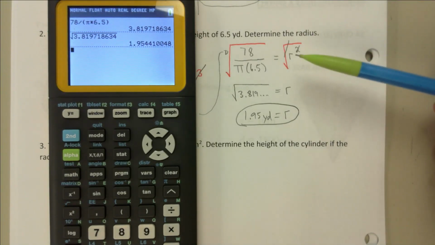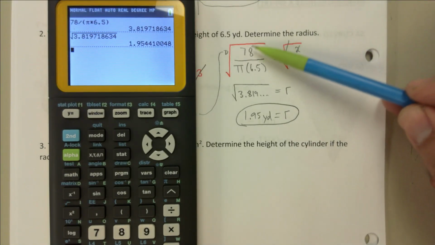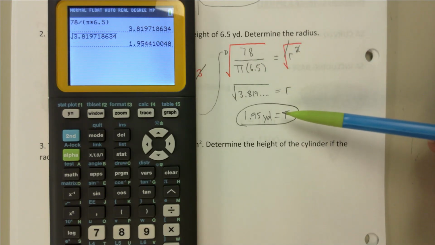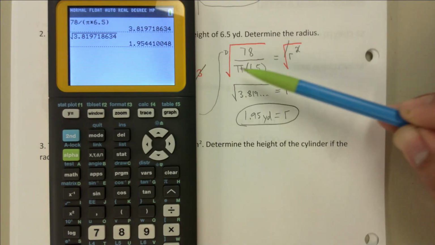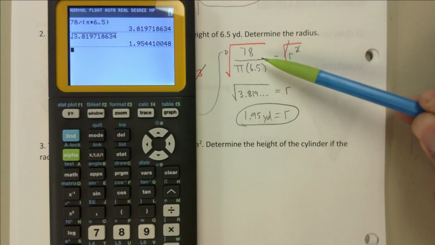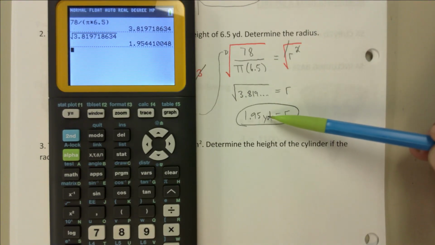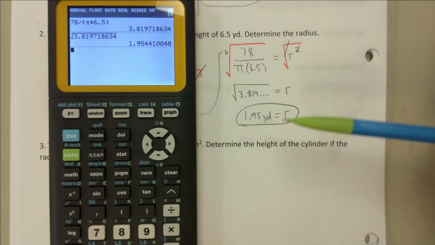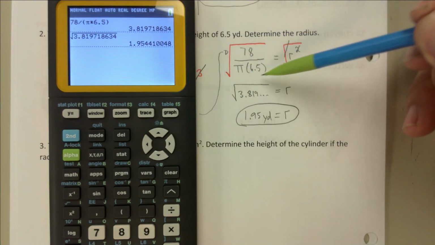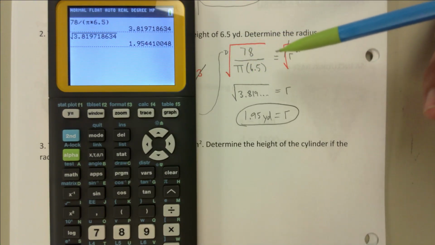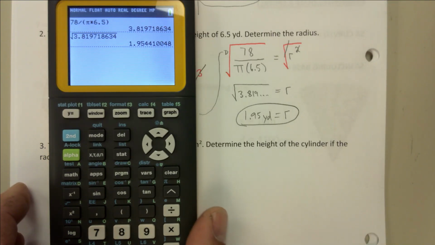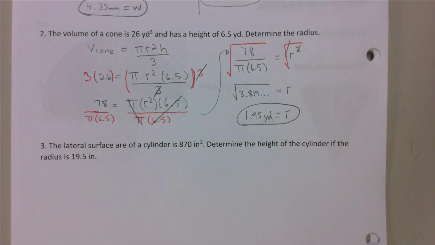Mr. Erickson, would I have gotten any deductions if I went from this step right here to this? No, you would not lose any marks because you're showing us that a square root needs to be taken. Yeah, you just go straight to it, and that's just fine. Okay. I would strongly discourage you from entering this whole thing at once, though. It can be done, but if you make a mistake, if you miss a bracket, whatnot, you can get it wrong. Okay.